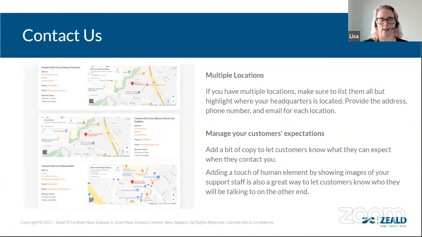Another aspect to use on this is multiple locations. If you do have multiple locations, make sure you list them all, and that you can easily highlight where your headquarters is located. While people may only ever interact with one of, for example, your childcare centres, it's good to highlight where the headquarters or main office is, just in case. Again, provide the address, phone number, and email for each of these locations.